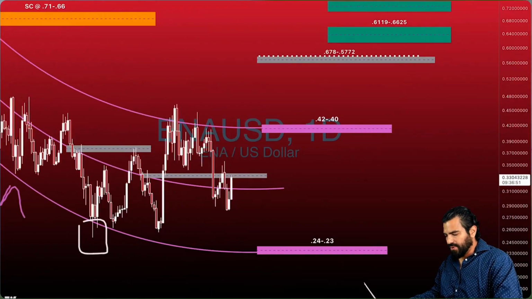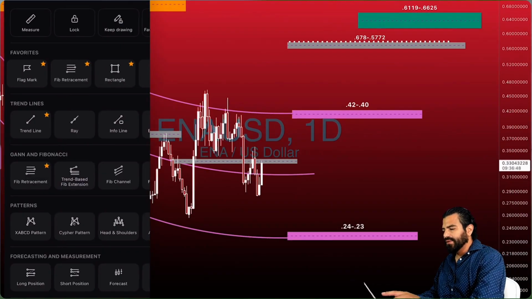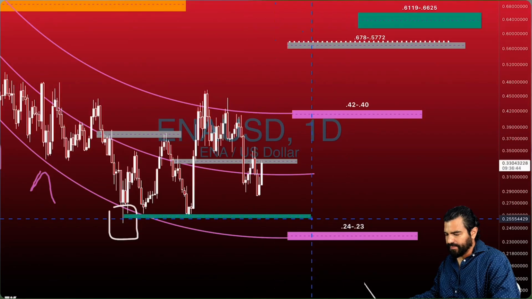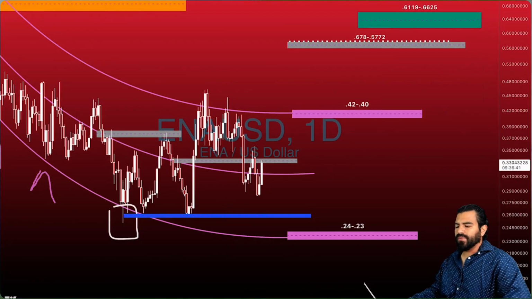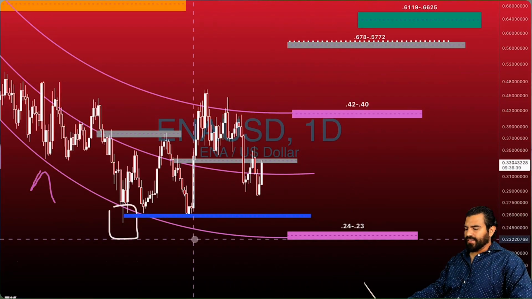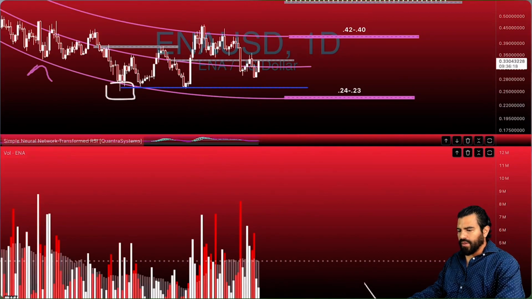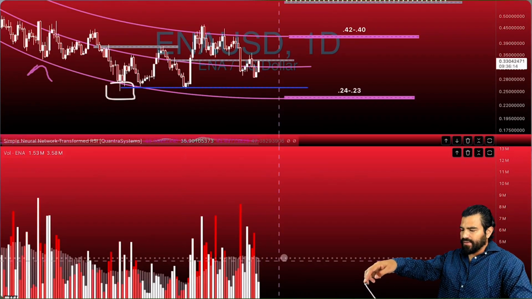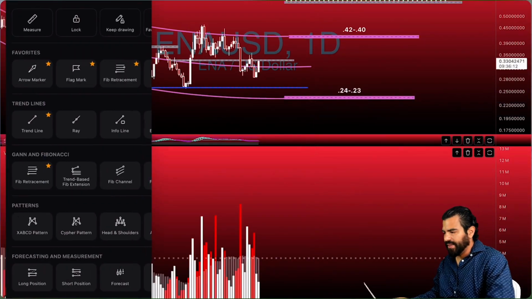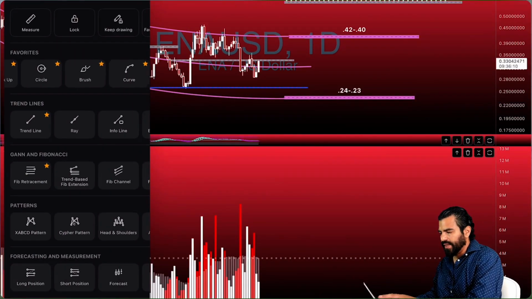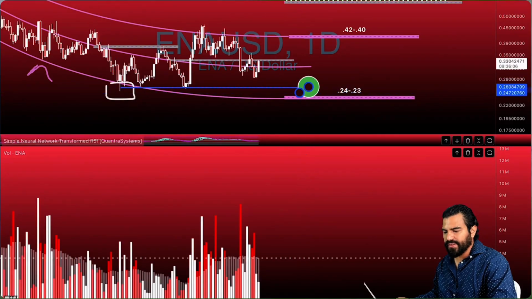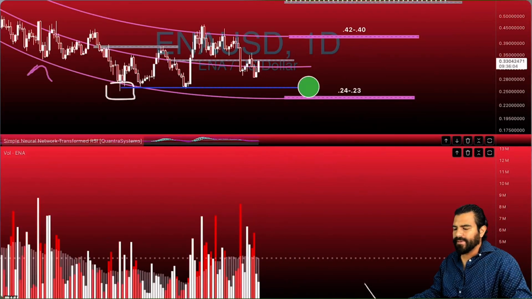I'm only going to draw one more for you right now. I'm going to be looking at this more like a flat, a multi-touch flat, which gives more incentive to come to the lower side. I won't be looking for it to stay down for very long. I'm probably going to be interested in this crypto when it comes to a lower price. So I'll look at these areas and we'll move off the board.